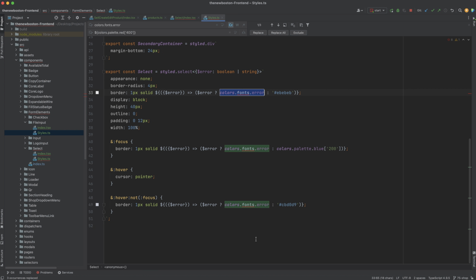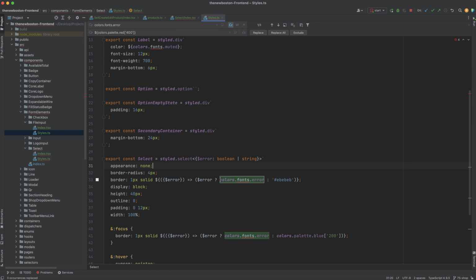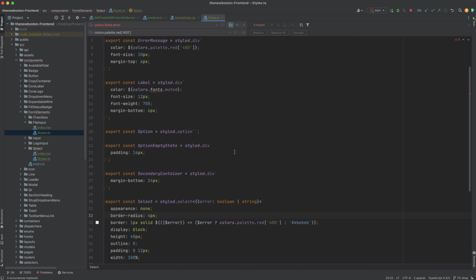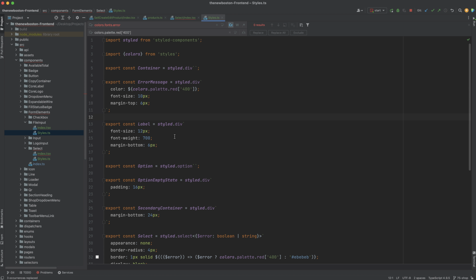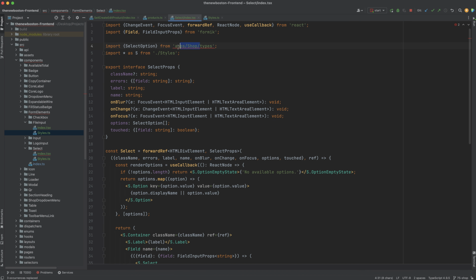Ooh, okay. So we already are in, oh yeah. Colors palette red, and for the label of this color, set of colors font muted, we'll just do that for now. And all right, now in here, types, okay.